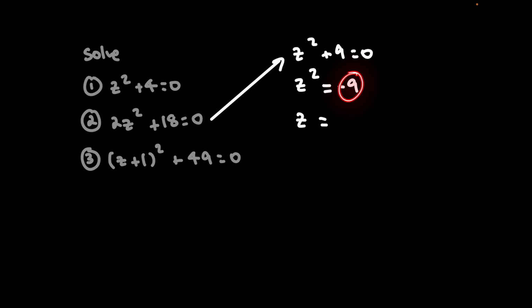Remembering this time that I can't just square root negative 9. So if I want to square root a negative number, I can simply write it as plus or minus 3, because that's the square root of 9, and then add an i next to it, because the square root of negative 1 is really just the same as i. So this is a solution to this equation here.